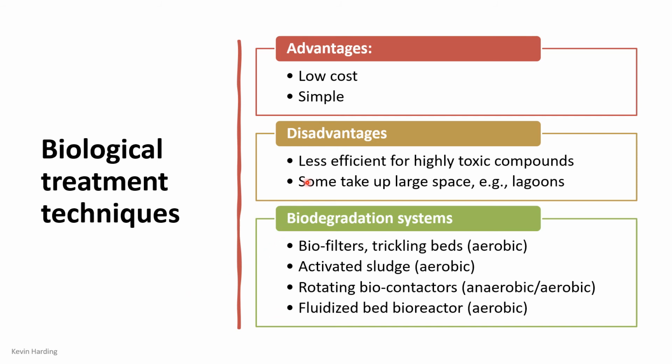And because of the speed at which the microorganisms can operate, they can often take up large spaces. So we talk about lagoons here, so they're very big systems. There are various systems that we can do. Typically, they're biofilters or trickling beds, which we've mentioned already. Activated sludge was per the slide that we had before. And then there are also rotating biocontactors, which I don't think I've ever seen in person, or a fluidized bed reactor, which I know some or most of you have probably seen in your third year prac course, where the fluidized bed has the bioparticles already attached to that system.